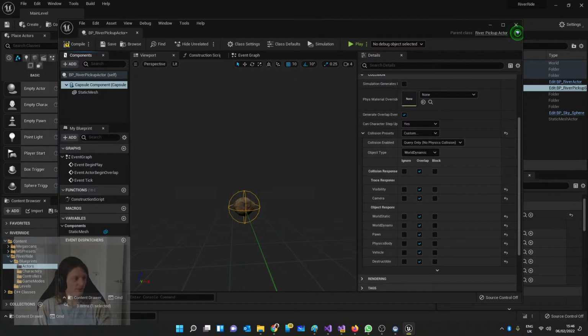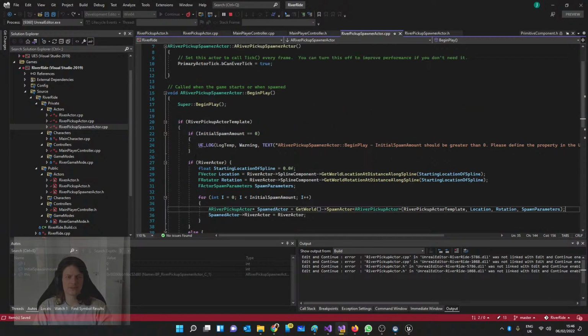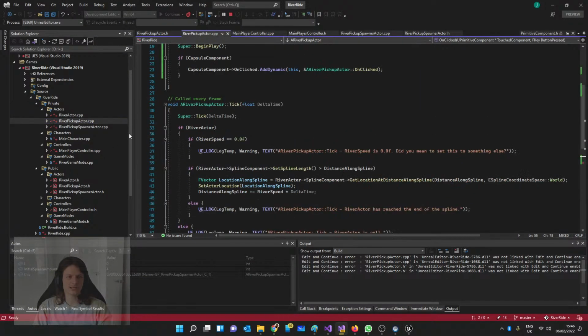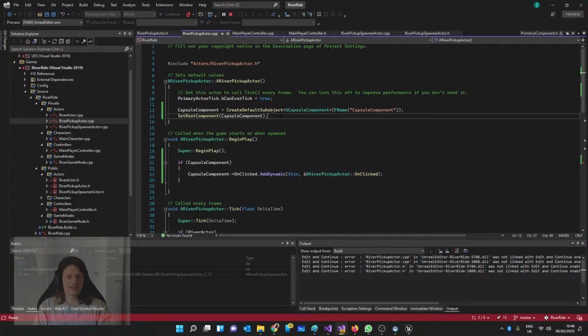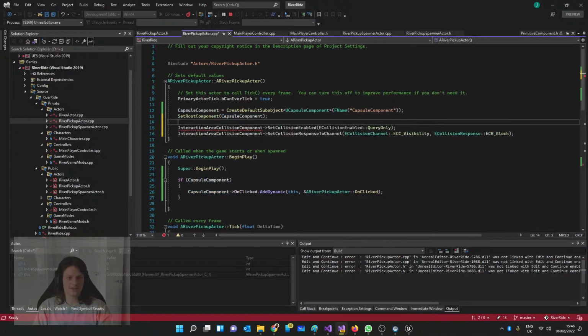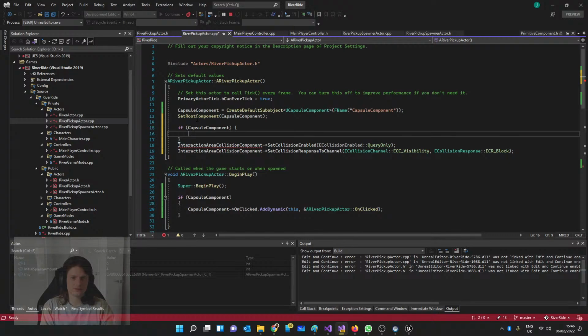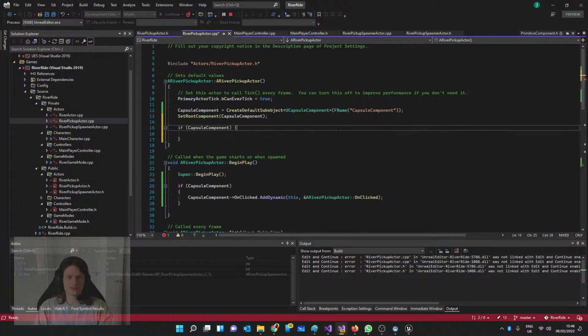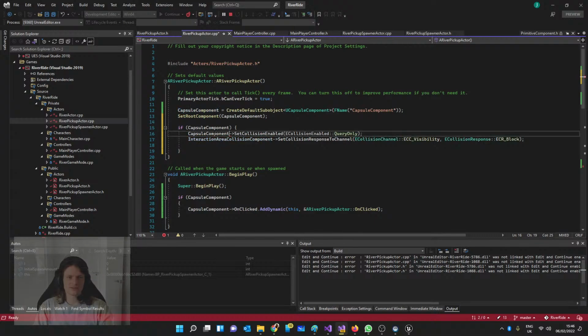So if I go to my code here and go up to my pickup actor, in the instantiation, what I can do is say if my capsule component has been initialized, then we can set the capsule component's collision to be enabled in the form of query only.